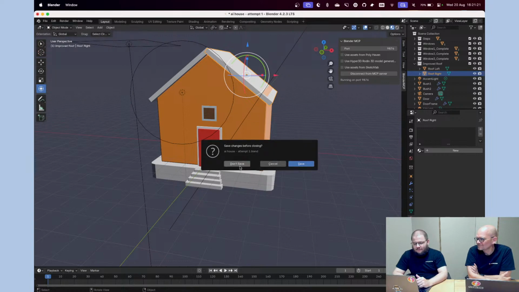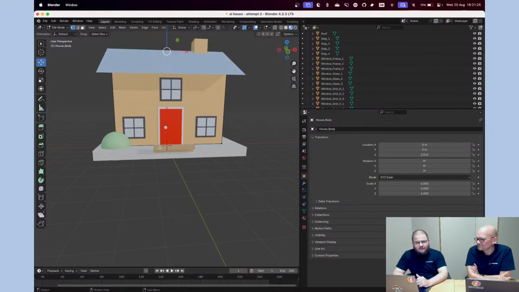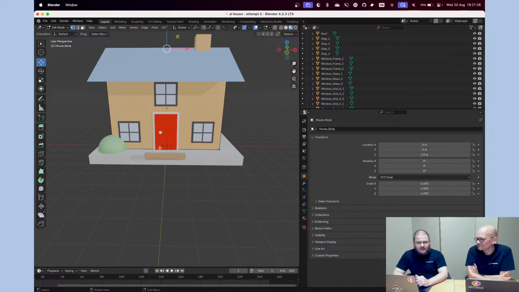So if we look at my second attempt in Blender, it already looks a lot better. It looks way more cartoony, almost like a Simpson house. And this took about an hour, maybe an hour and a half, just from working on it on and off while I did some other stuff. And you can already tell it's way better. And this is just from training Alminni by telling Alminni.